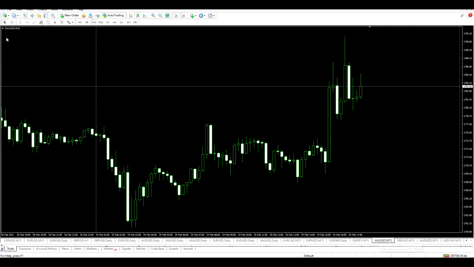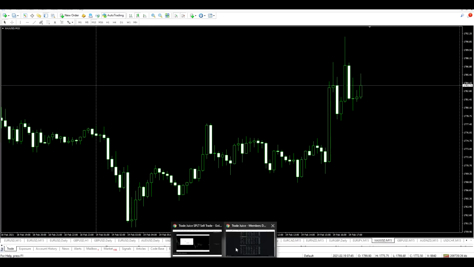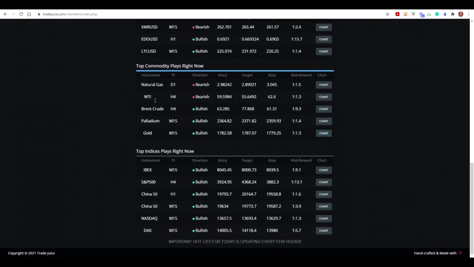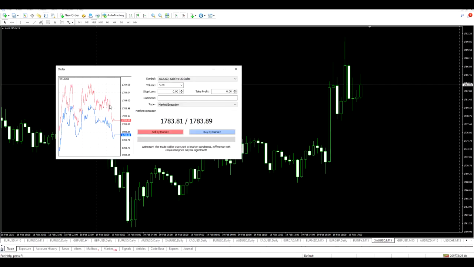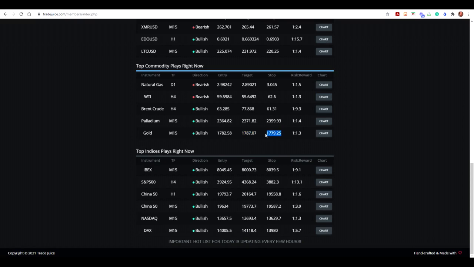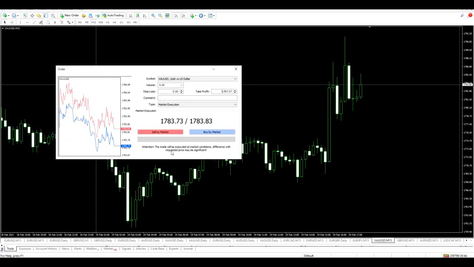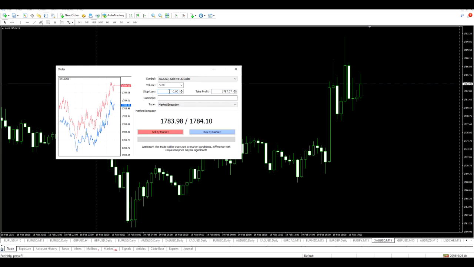Okay, guys, I'm on my gold USD chart, 15 minutes. And the reason I'm on here again is because I've got an alert that on gold, I can go bullish on the 15-minute chart. And my entry is just where the chart is at now. So what I'm going to do is I'm going to enter this trade, a buy trade. And here we go. I'm just going to set my take profit target and very easily just set my stop. Copy and paste essentially. And that's it.